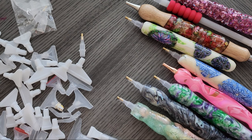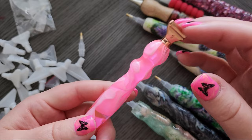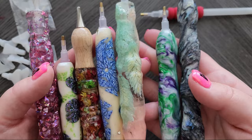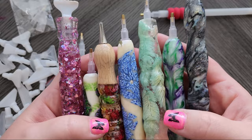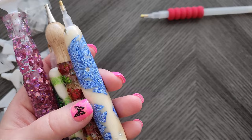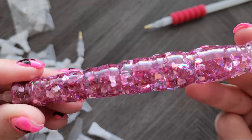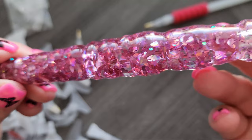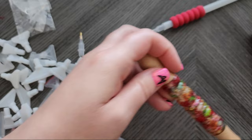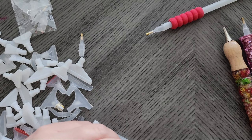For an example, I have one here I got off Amazon — it came with a set of metal tips, which was nice. Then I have a few custom pens I got off Etsy. You can find a diamond painting pen for just about any style or need, and they range anywhere from $15 to $60-something a pen. Some companies are a lot more expensive; this one I got for Valentine's Day has confetti hearts in the resin, made with a lathe. This one is wood and resin, and this one has feathers in it.